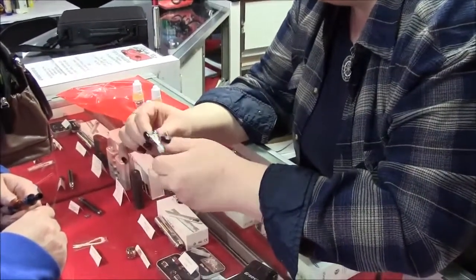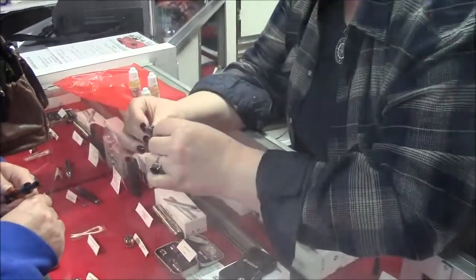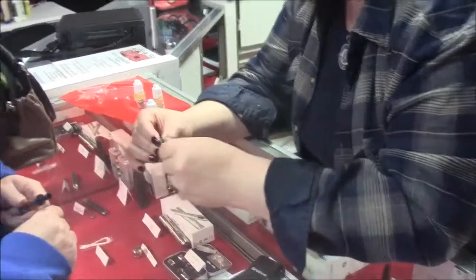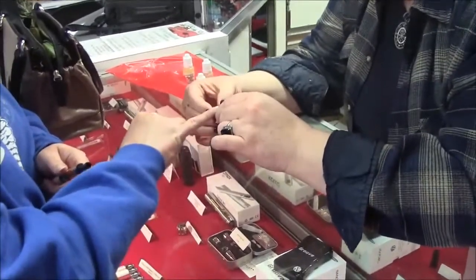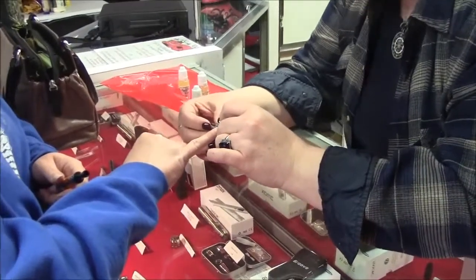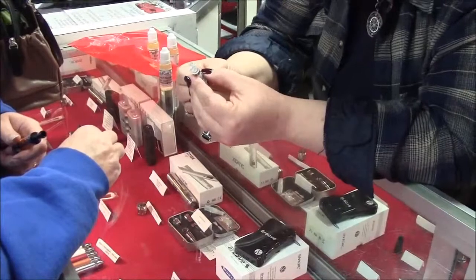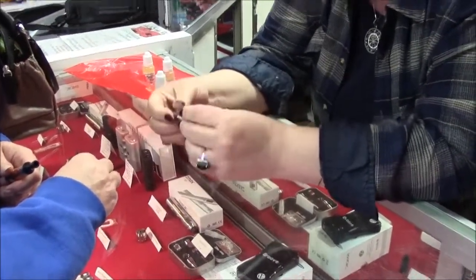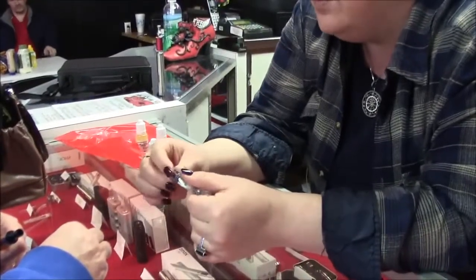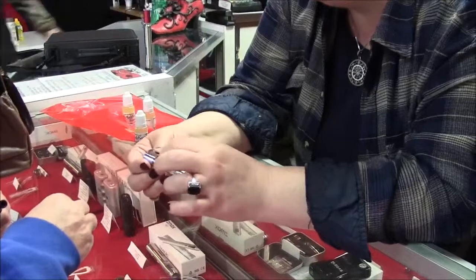And so when you put a new one on, you want to make sure to give it a good tug and make sure it's tight. That's the only reason that you ever want to take it apart here. Now, will that change colors or do anything to let you know that it's time to change it? Sometimes right up here at the top, it'll look a little brown and a little gunked up. Okay. And that's how you'll know. So every few days, just make sure it's nice and snug there so it doesn't leak through that seam.